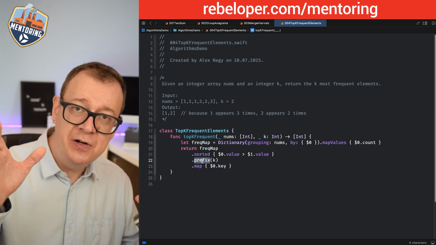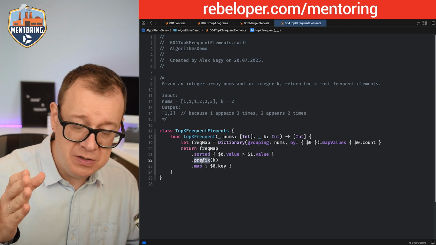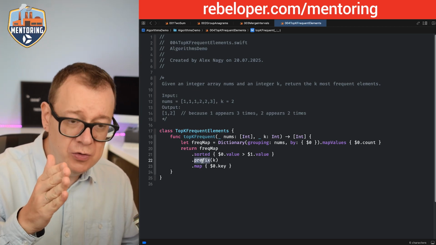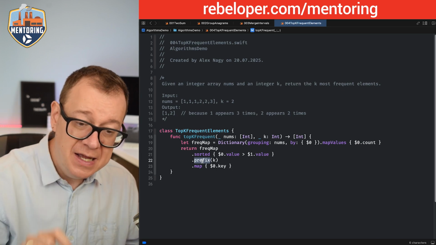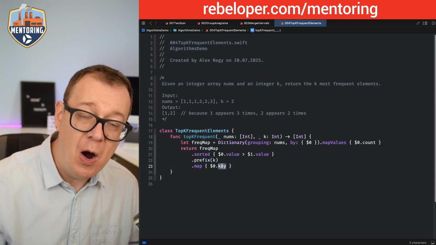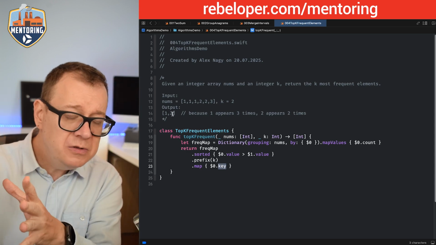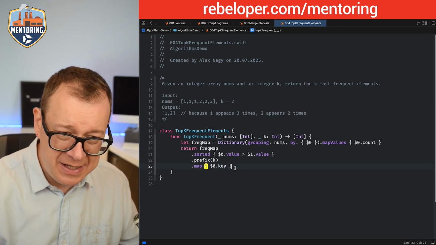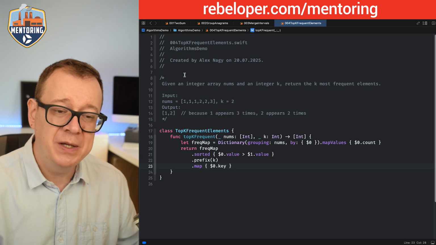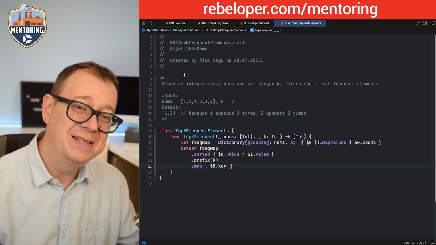We are grabbing the first k elements, in our case 2. So 1 and 2, the key value pairs. And then we are just going to grab only the keys, which in our case is just 1 and 2. Not the count, but the keys. So that's how you grab the top k frequent elements inside an array.